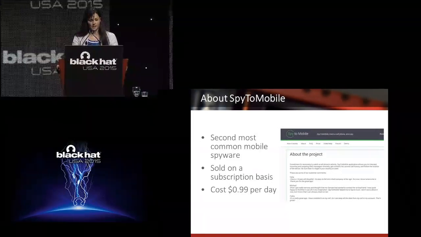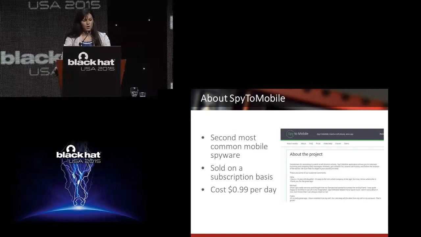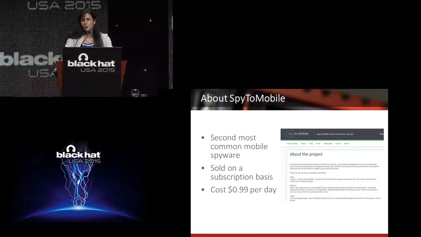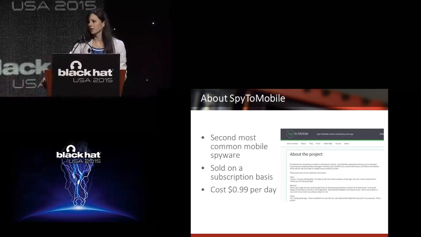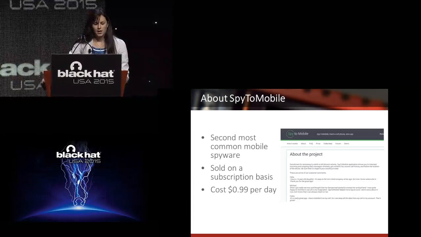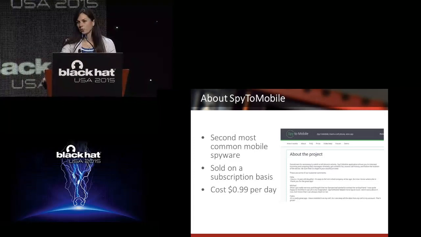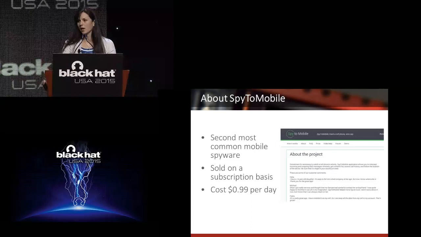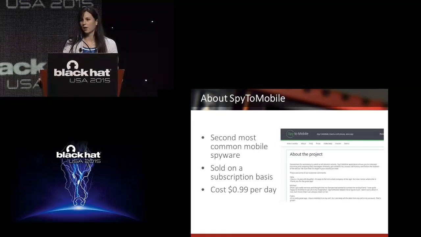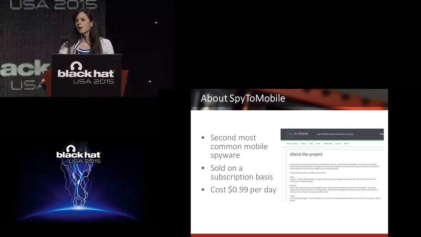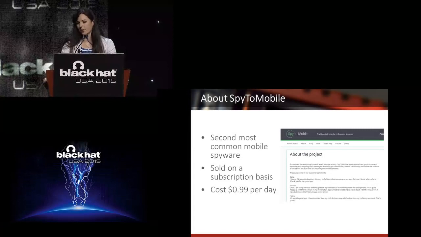My name is Valerie Hantke, and I'll be talking about Spy2 Mobile, which is the second most common mobile spyware application. It is sold on a subscription basis for 99 cents a day. And in order to get a clean image on our phone, after we used mSpy, we blew out a new ROM on the phone using Odin, and then updated the phone to the latest version of Android, KitKat 4.4.4, and rooted the device. This was to ensure that we didn't have any traces of mSpy left on the phone.